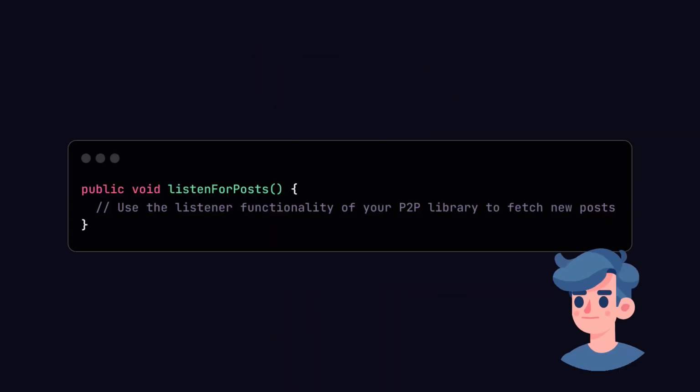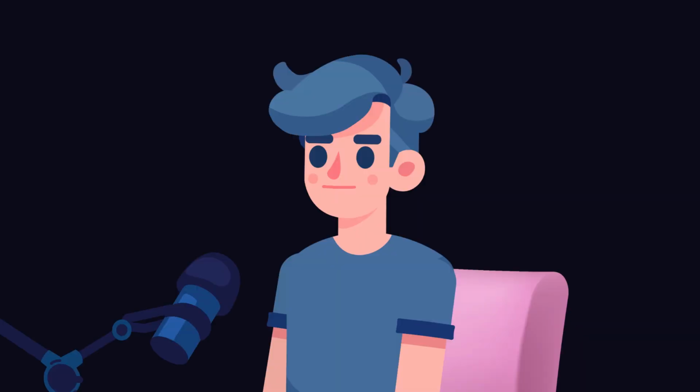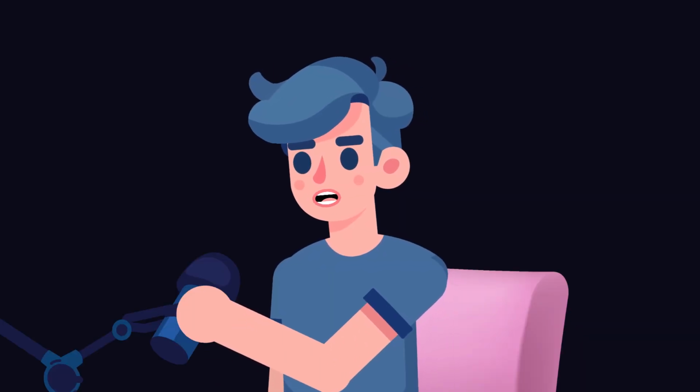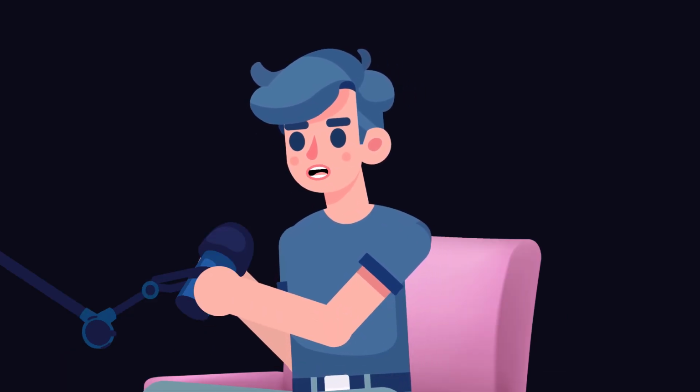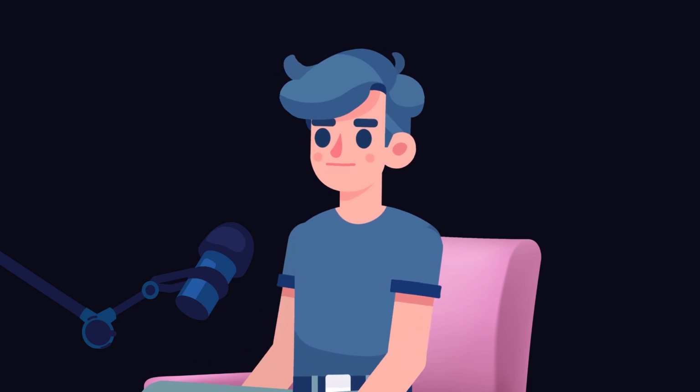So far, we've set up the basics of our social network. Next, we need to address a mechanism for retrieving posts that have been sent from peers. Each peer will need to have a listening mechanism to catch incoming data. Implementing this listener will ensure that users receive real-time updates when another peer publishes a post. This is what gives a decentralized social network its interactive nature.